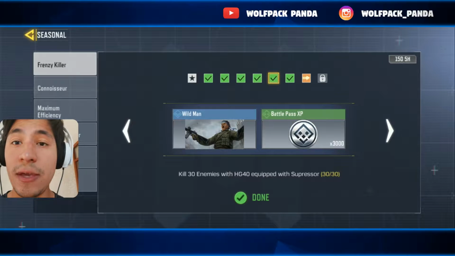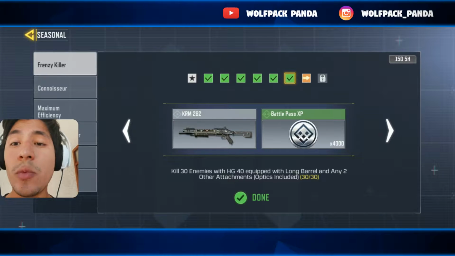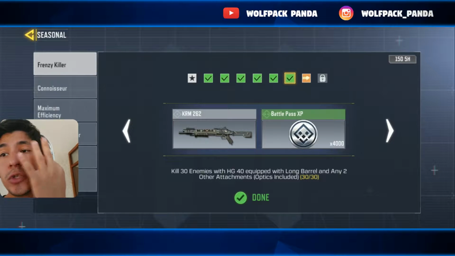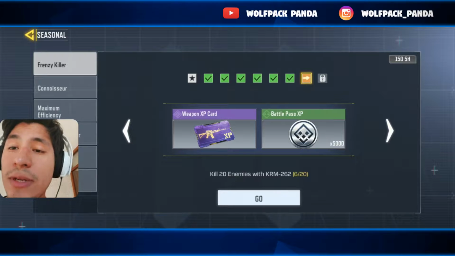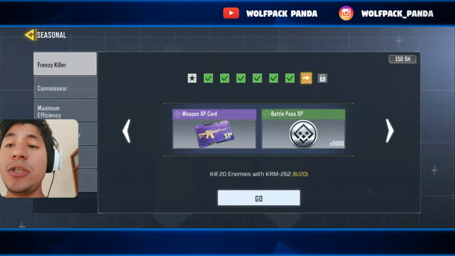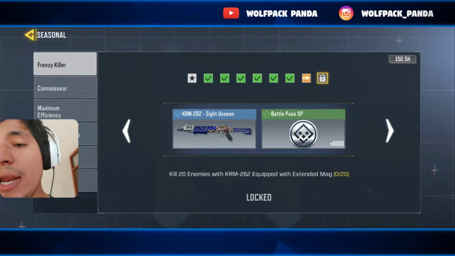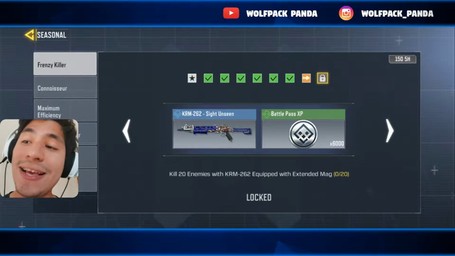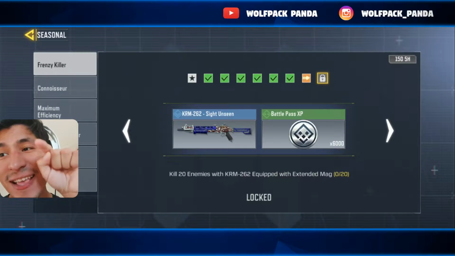Here you have to equip something. The next one, you have to kill 30 enemies with the HG-40 equipped with long barrel and any 2 other attachments, optics included, so you need 3 attachments mostly. From the 4, you need 3 and you get your first KRM. Then, if you kill 20 with this shotgun, you get the XP cards. And to get the last skin of the KRM, you have to kill 20 again, but with extended mag. I put fast mag, but here we have to do it with extended mag. So that being said, let's go for the ranked match because we need that skin.